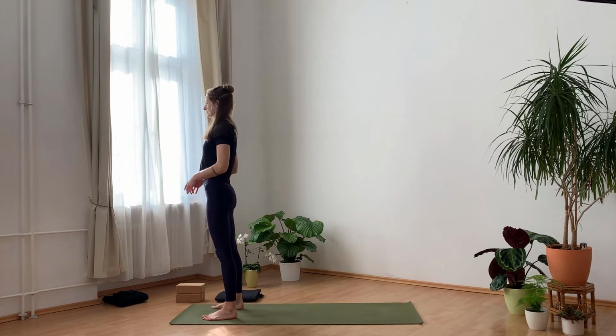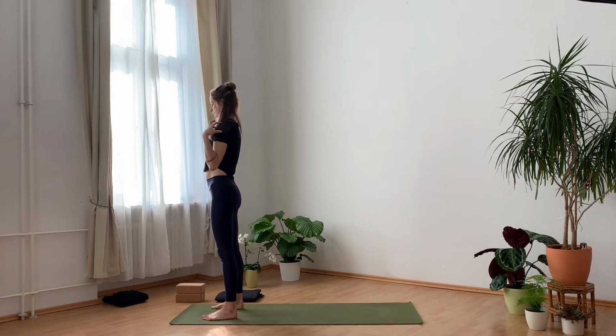Inhale, open your arms out to the sides. Exhale, hands to the shoulders. Draw circles with your elbows, rotating through your shoulder joint. Make the circles as big as you can. Slow, controlled movement. Reverse the direction now. Release your hands down.